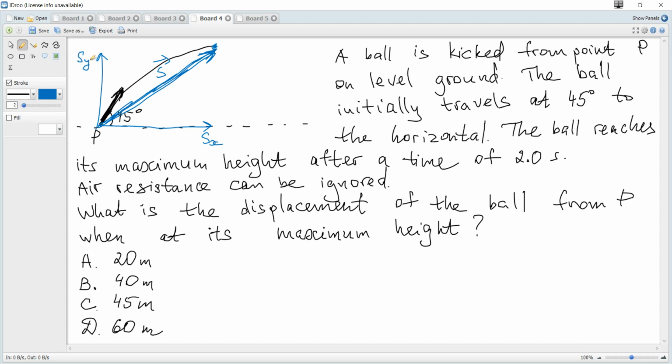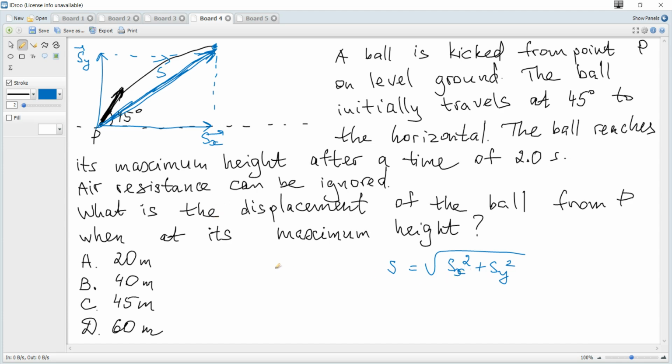Sy. And you can see that the resultant vector, the displacement, is equal to the sum of two vectors Sx and Sy due to what? A parallelogram rule for the sum of two vectors, and hence the required magnitude can be found as the square root of Sx squared plus Sy squared, where Sx is horizontal displacement and Sy is vertical displacement.